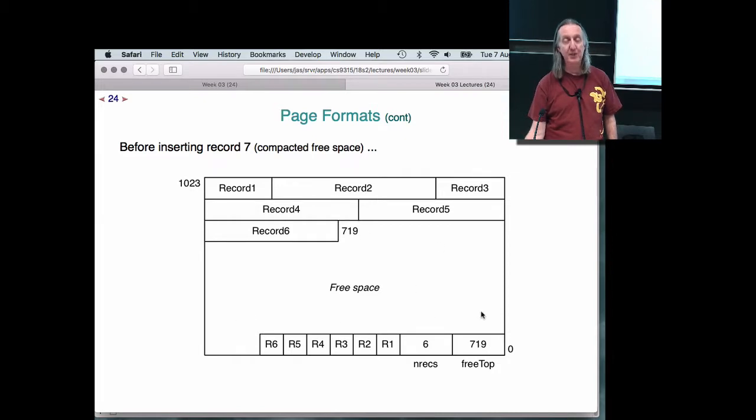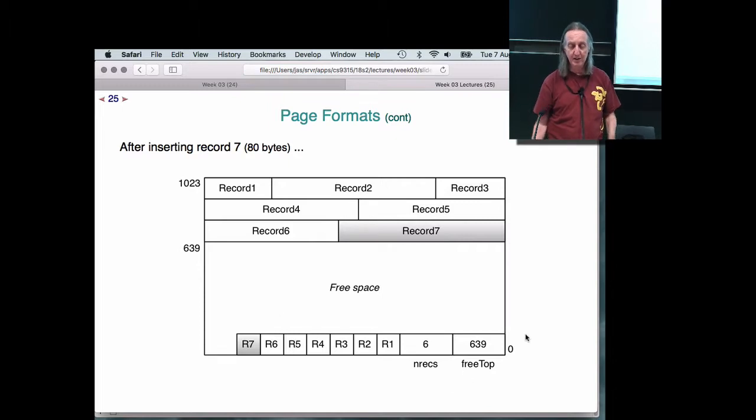We can see how much free space is available there. That's pretty straightforward because it's going to be all the way from 719 down to the end of this array. And if that amount of free space is big enough to hold our tuple, we can put it there, add a new entry onto the free array and end up with something like that.